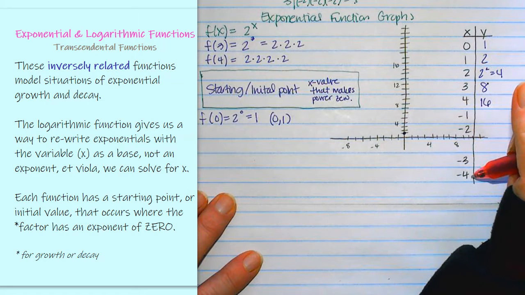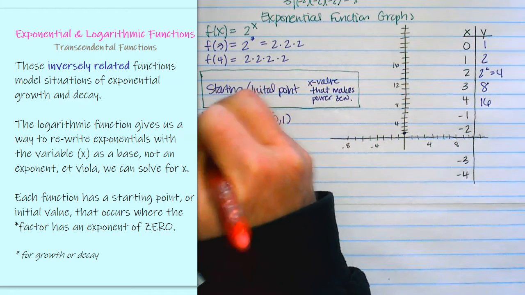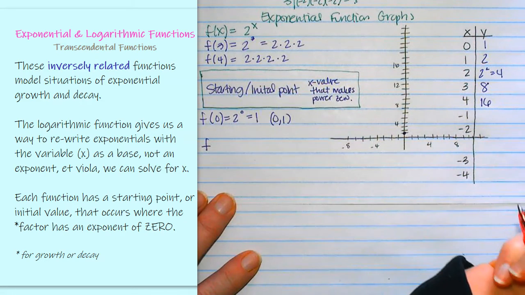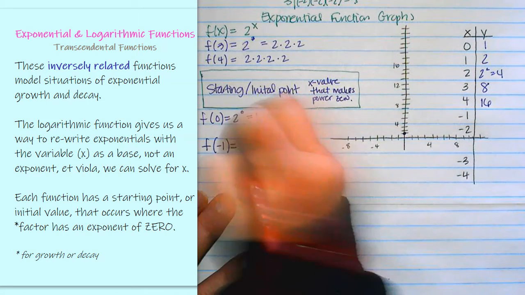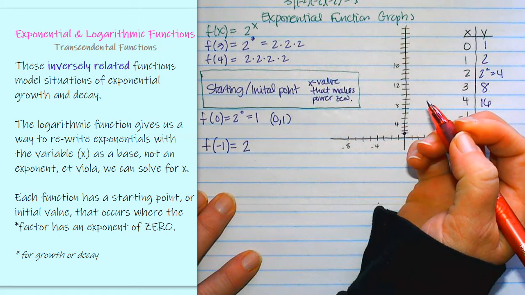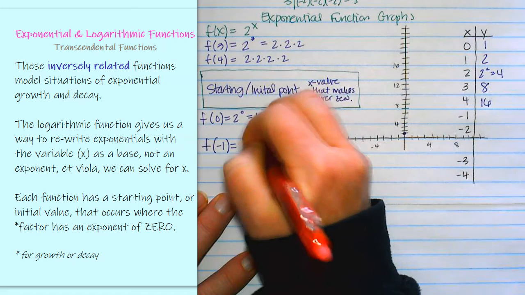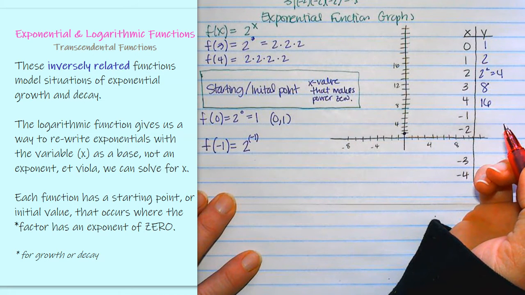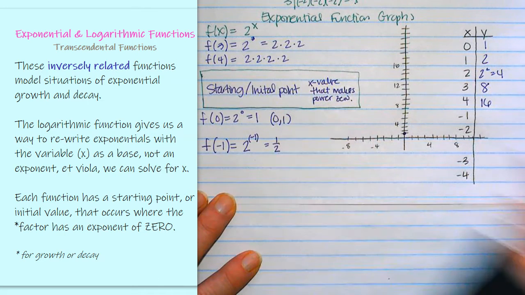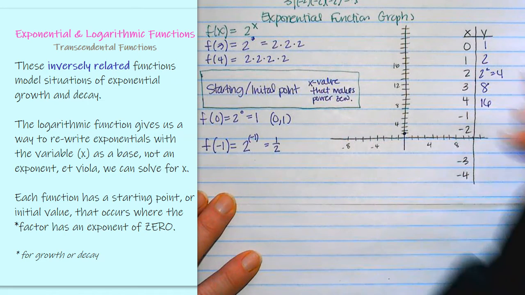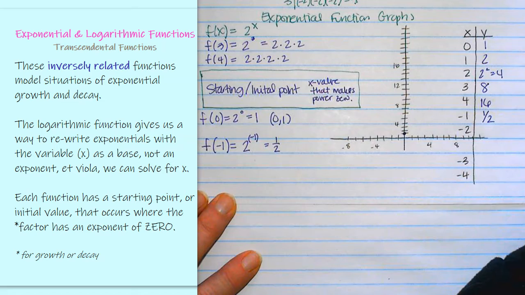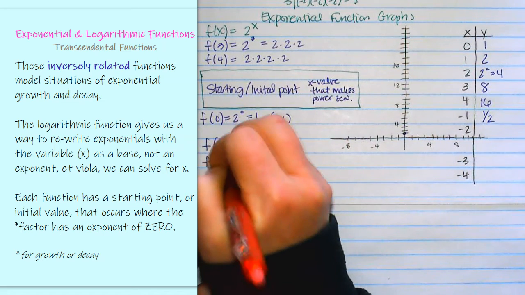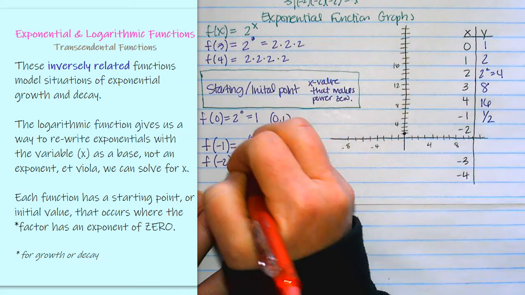And then the negative ones become interesting. So the negative values do not indicate that my graph is going to be negative. In fact, because they're exponents, this is an exponential function. If I say f of negative 1, that means 2, but then I plug in negative 1 as the exponent. And negatives and exponents mean that you need to switch it to the denominator. So this is actually still a positive number. It's a positive value, but it's a fraction. It's 1/2.